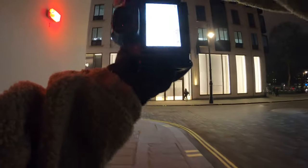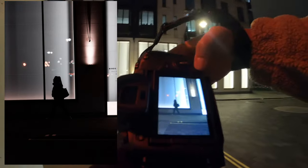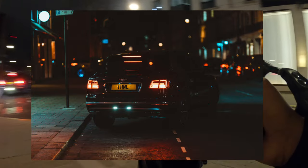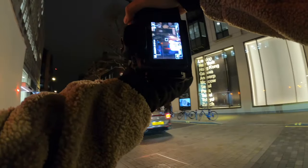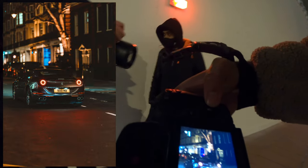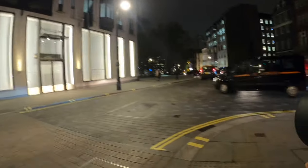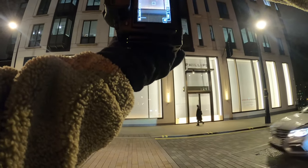I've just seen literally the perfect window for a silhouette shot. Ready, ready, ready. Ooh. Oh man, there's another one. Not the one who said don't take pictures. That is a nice shot. So I turned my GoPro off accidentally, but I got a guy with the silhouette. I'll throw that on screen. See if I can get this woman as well. I mean, this window for silhouettes is just amazing.